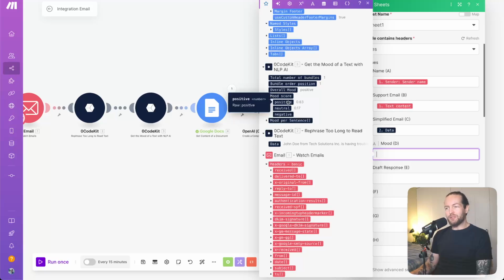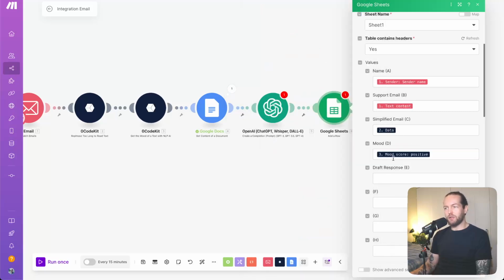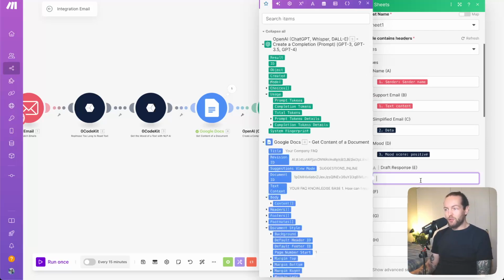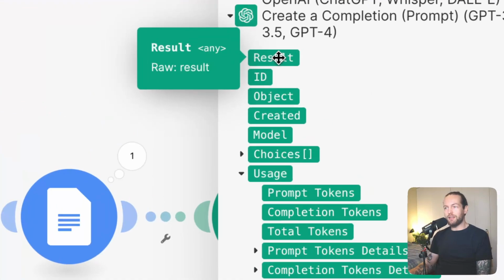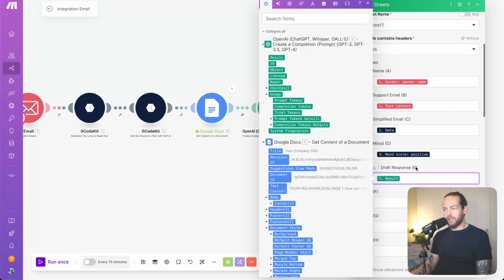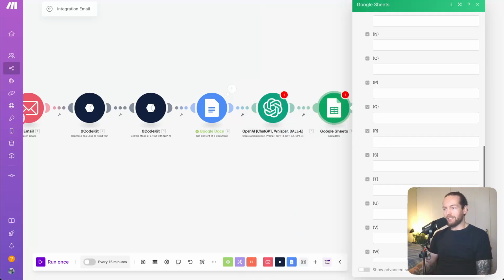Regardless, I like to have this positive thing, so when you get a lot of emails, you can also see the mood over time to get some sentiment analysis. Then we have the draft response. We actually didn't get the result yet, but it would be this exact result here. So that is that. We're going to click on OK.